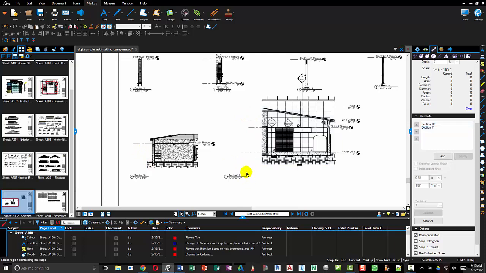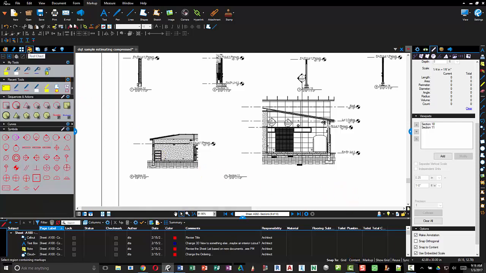Okay. Sometimes if you're calibrating and you're having difficulty, you may need to click the snap to content feature off. So clicking it like this is turning it on, clicking it again turns it off.